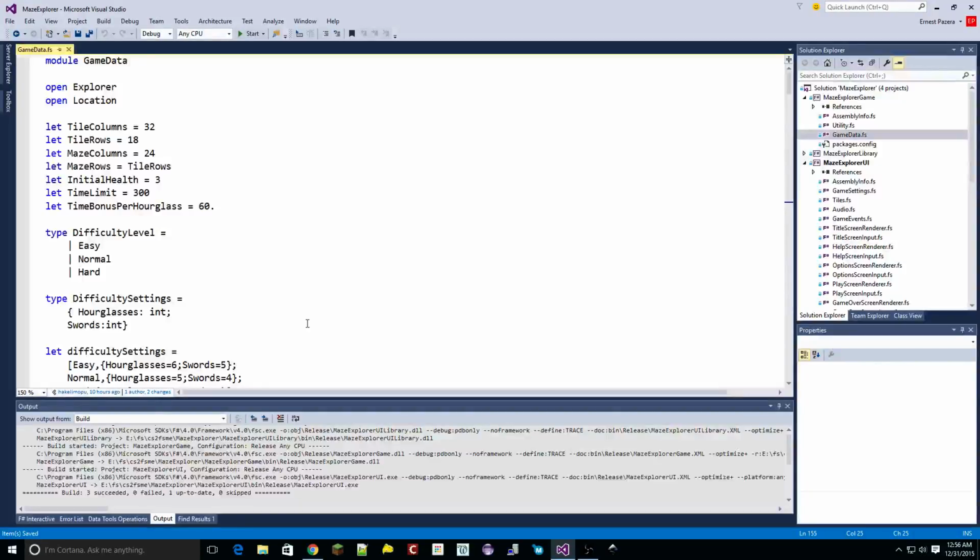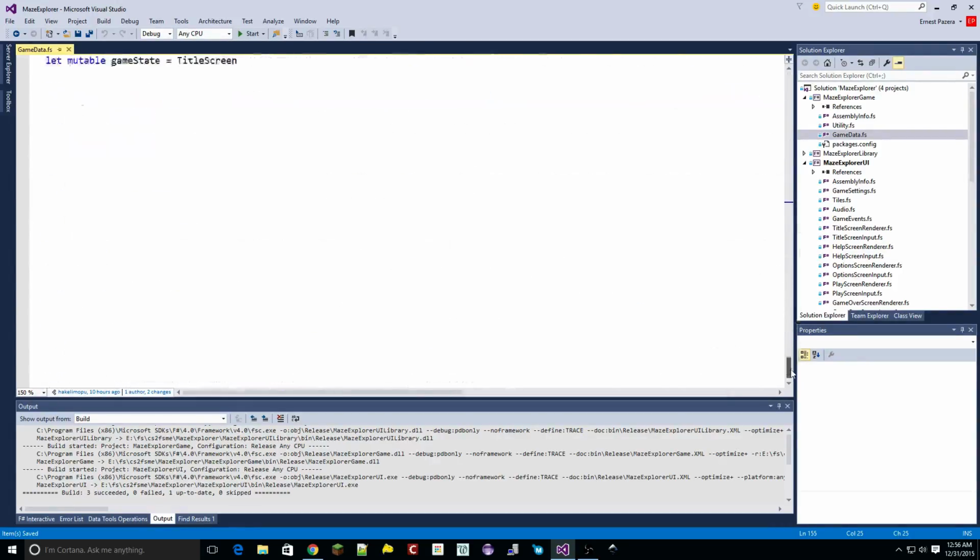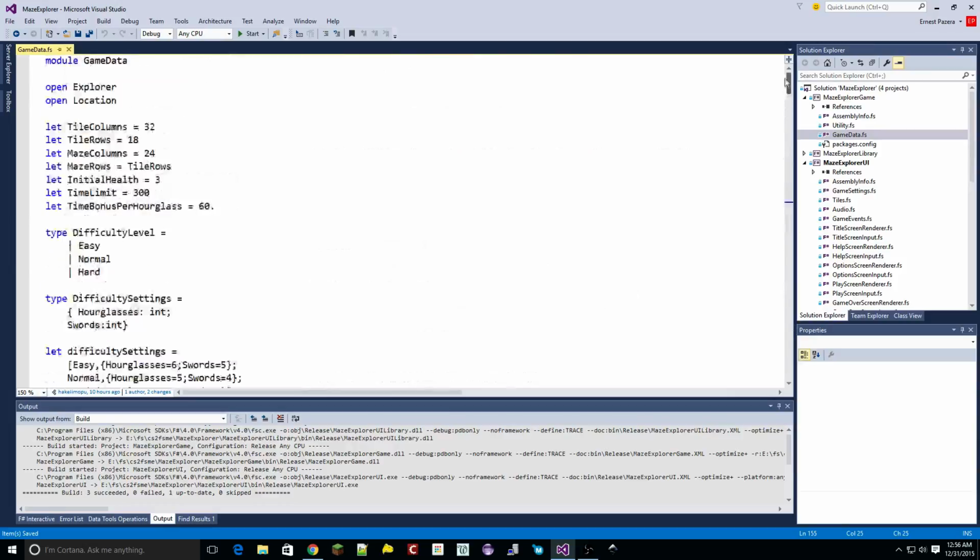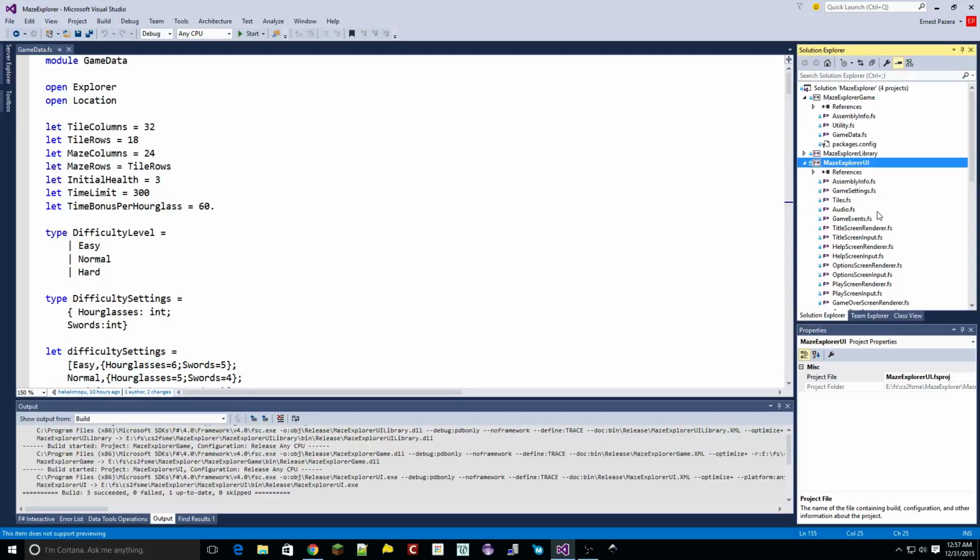Hey everybody, I wanted to spend some time refactoring the Maze Explorer code. I've already done the large part of the refactor. GameData, which has all of the code that deals with the business logic of a game, has been moved into its own assembly, Maze Explorer game, and is consumed by Maze Explorer UI.